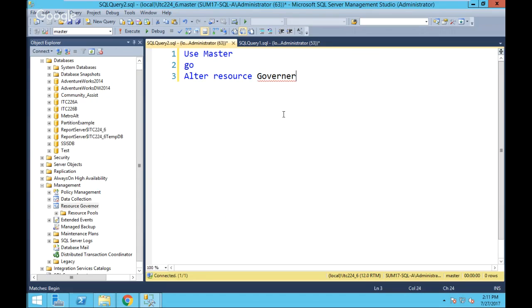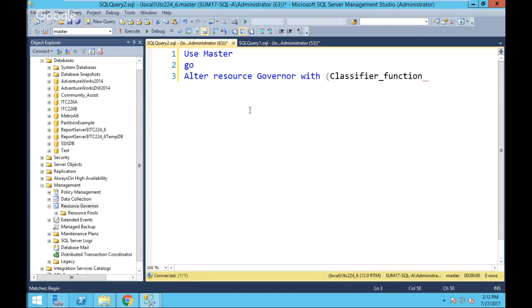How do you spell it? Governor. And we're going to add this with classifier function.